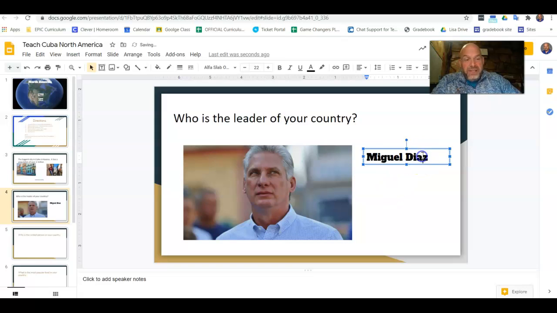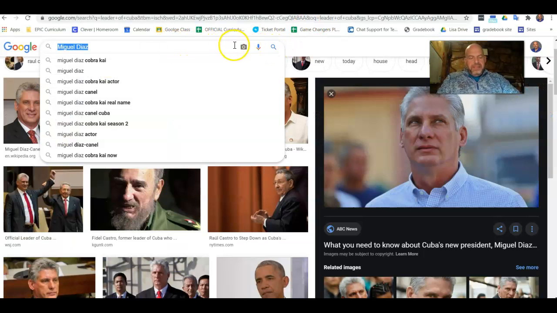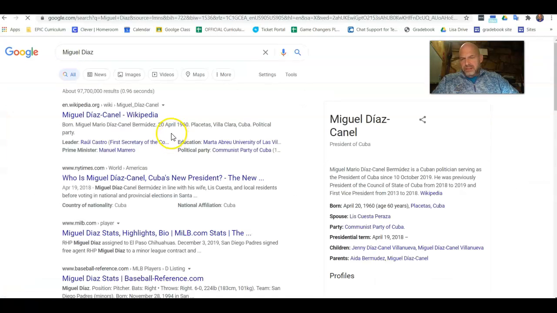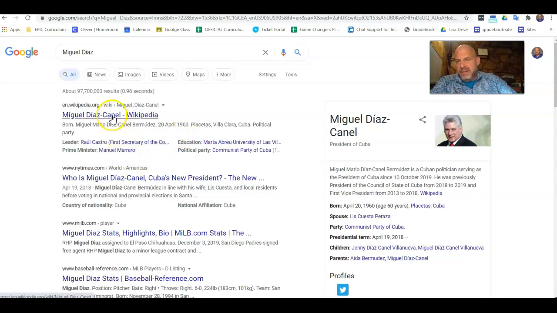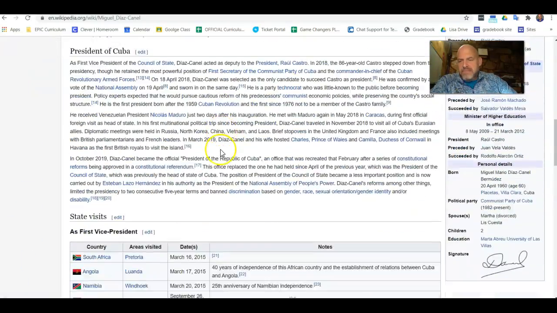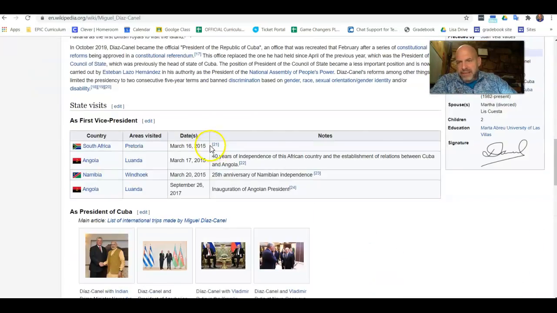Okay. If I want to do something absolutely crazy, I can do this. I can come over here and I can put anything in there. So I'm going to go in there. I'm going to research him. And I'm going to take it off the images. I'm going to put them on all. Okay. Now, I know some teachers don't like Wikipedia, but I don't really mind Wikipedia. Okay. It's got lots of good facts. Yeah, it's all right there.